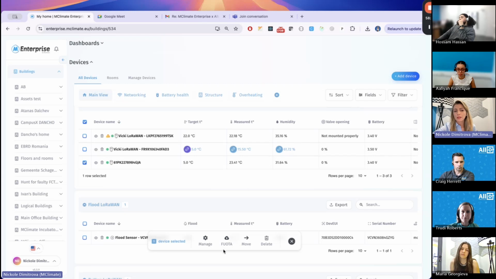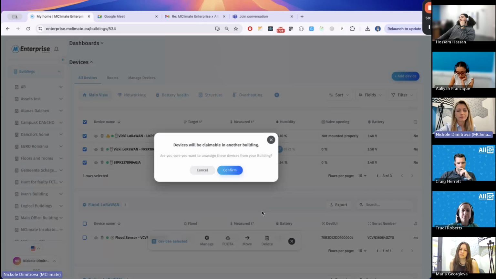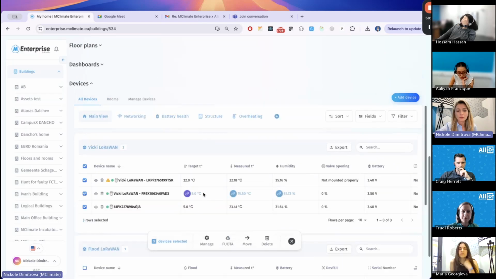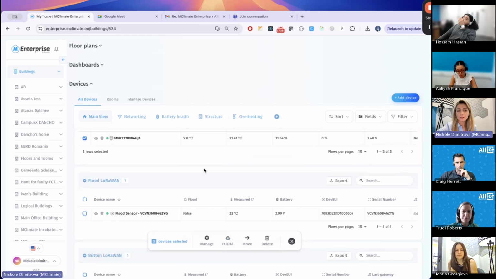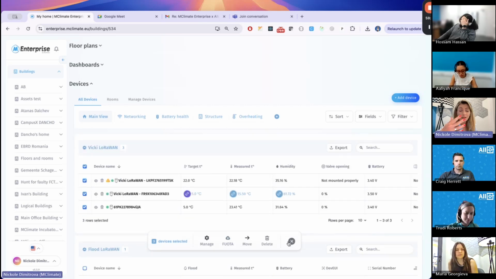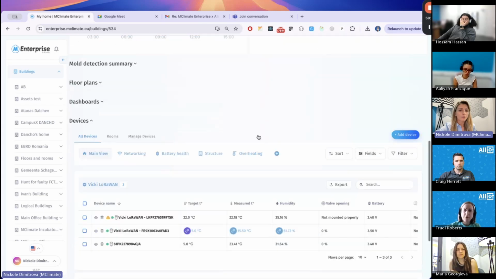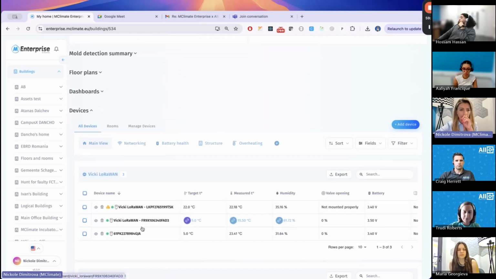And also you have the option to bulk delete devices. Of course, again, with a prompt because we know how dangerous this functionality is. So yeah, we allow you to execute bulk commands, sending or whatever actions you want to do with your devices in the buildings. And I think this is it for the device table views.